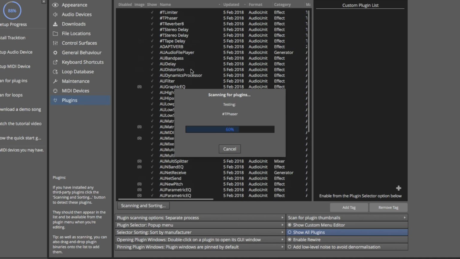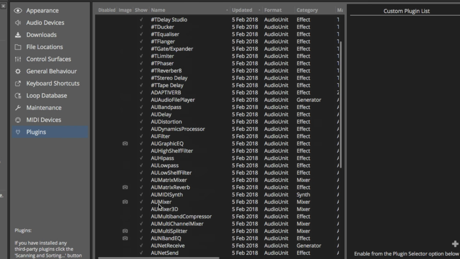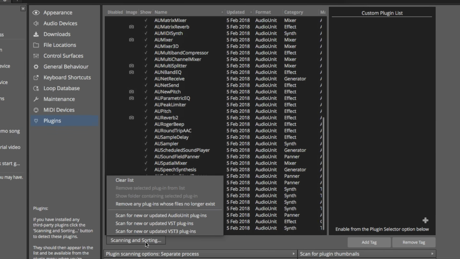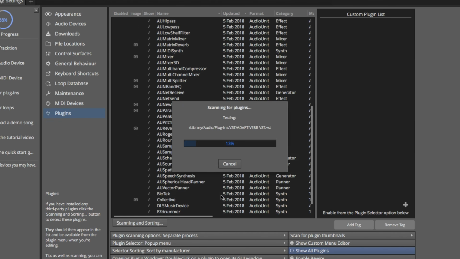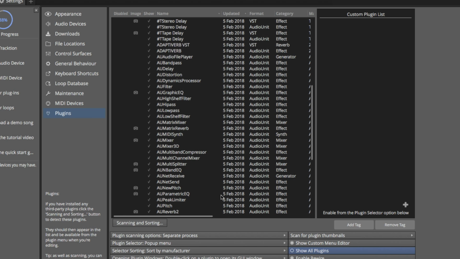These are the various things that are installed with Waveform or else were included on my computer, or I already had a few of these things installed. I'm going to go ahead now and do the VST plugins, which does the same process. So it takes a few seconds. Now, if you have hundreds or thousands of plugins, this will take a while.